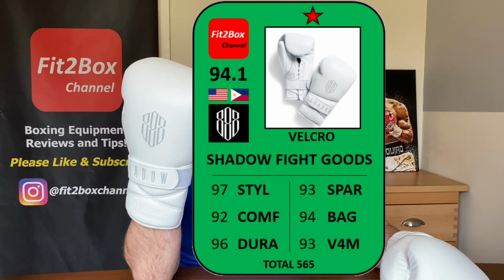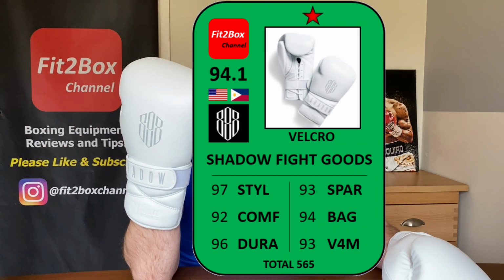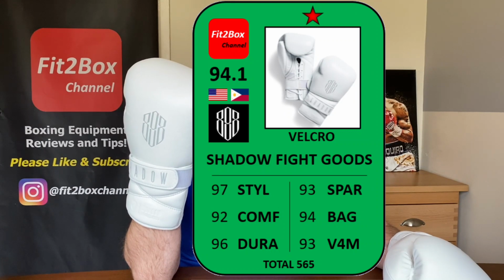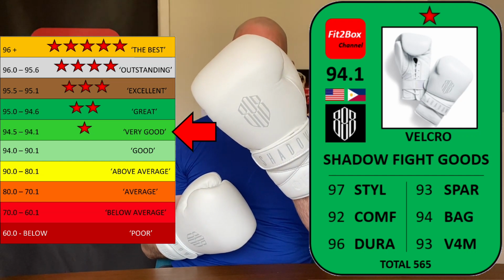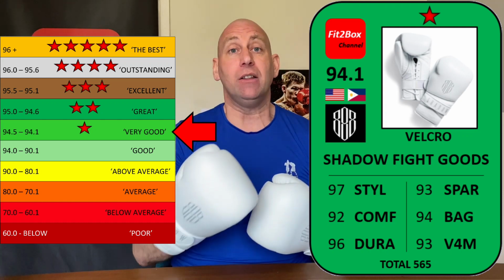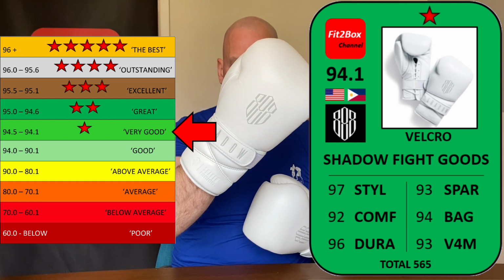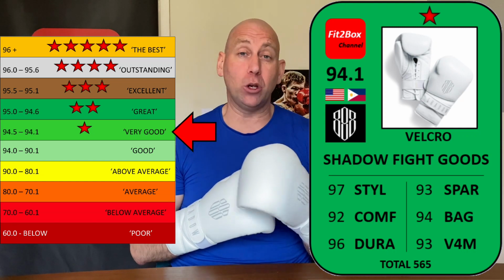Sparring, again, that is affected by the comfort of the gloves, so I've gone 93, and then a better score for the bags of 94. Value for money, 93. I've done that on the sale price of 253 English pounds, or 329.99 US dollars. And so you can see these have attained one Fit to Box star, very good, 94.1, and these will go into that price division, the heavyweight Velcro price division, for gloves between that 201 to 400 pound mark. 94.1, it will slot in.